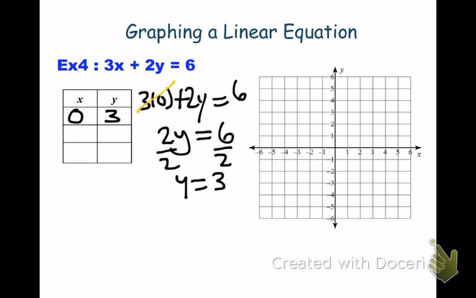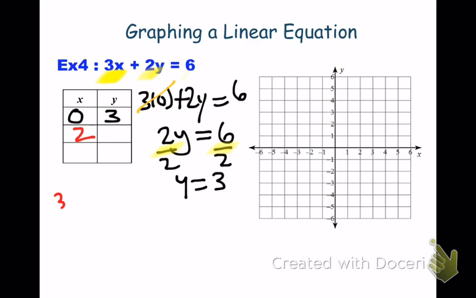Let's go ahead and move on to a second point. So this time, I know that I divided by this 2 right here earlier, so I want to make sure I keep my numbers even. So one more time. Since I divided by 2 here, because of this 2 here on the equation, I have to make sure that when I plug my number in, this 3x is going to be even. So when it combines, it's got to be even. So I got to make sure that I plug numbers that are going to keep that even. So if I plug in a 1, it's going to be 3 times 1, which is not even. So I'm going to go with the number 2 instead.